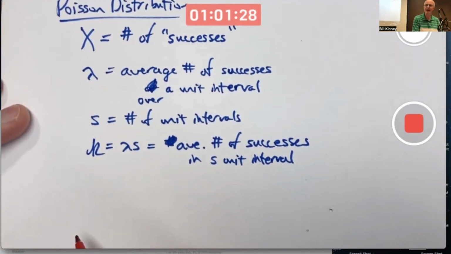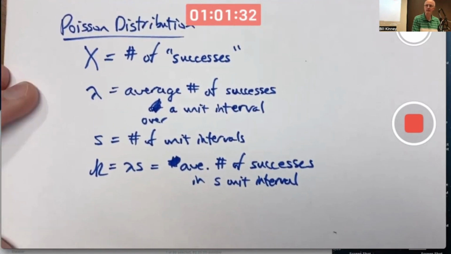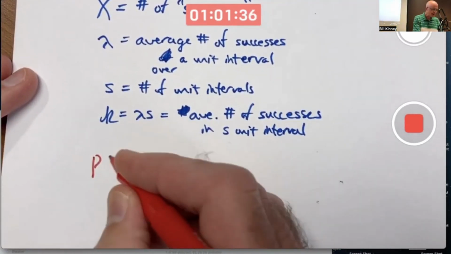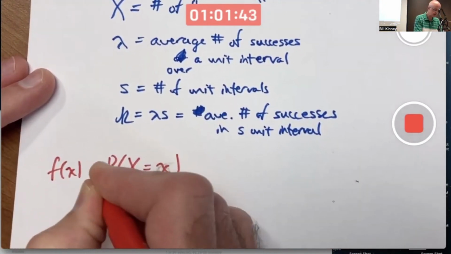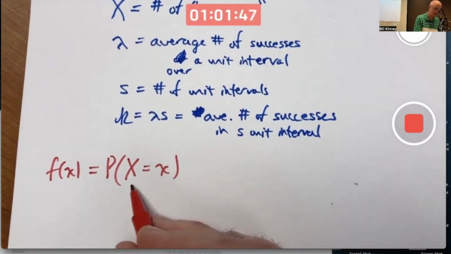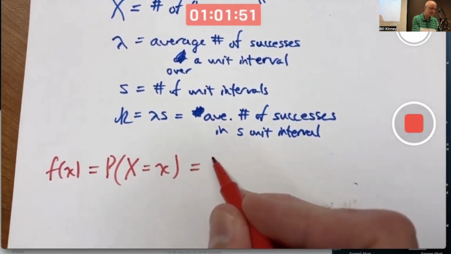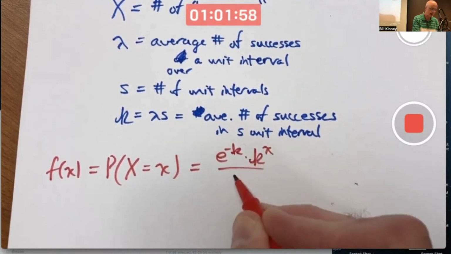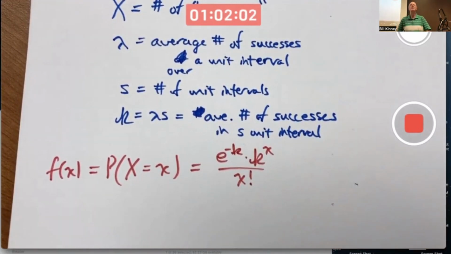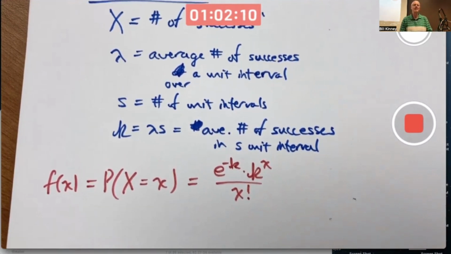What is the probability mass function for such a random variable, called a Poisson random variable? Based on various assumptions, the PMF, little f of x, which for a discrete random variable is the same as the probability that the random variable equals little x, turns out to equal e to the negative k power times k to the x power over x factorial. What kind of assumptions need to go into this? You need to make some technical assumptions about the way the experiment occurs. It's called the Poisson process. I don't really want to go into those technicalities, at least not today.